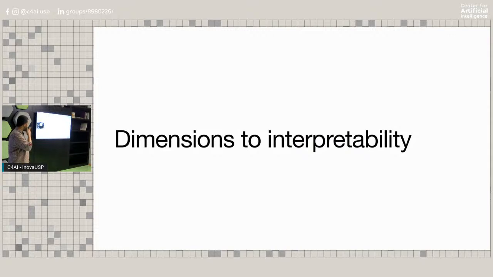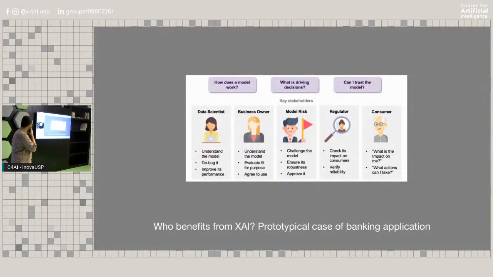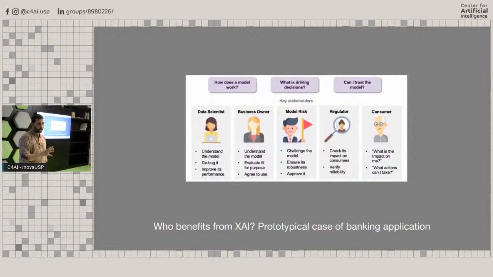Now, one thing to keep in mind is that there is an assumption here that the consumer can still make sense of the explanation, which may not always be the case. And this can lead to some issues even with legal imperatives, because you could present the explanation in a way that is truthful, but still not informative enough for the consumer to act on it. So the consumer can walk away thinking they have an explanation, but they don't really have an actionable explanation, or they don't know how to act on it. So there is quite a bit of complexity when it comes to the consumer and explanations, because there are certain assumptions you have to make about how much the consumer understands about the model. Okay.